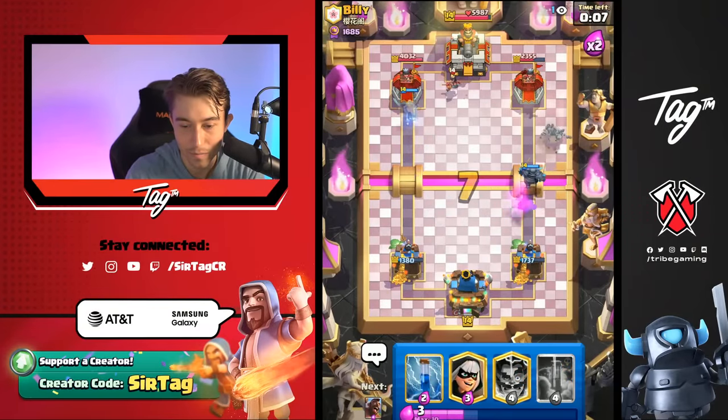Anything in the entire world. Lava Hound Balloon is winnable, because you just go other side and you three crown them. So it'd be really cool if we just avoid those two matchups. You try to RNG your way into getting good matchups sometimes for this type of stuff.